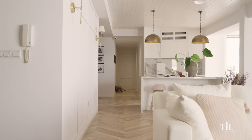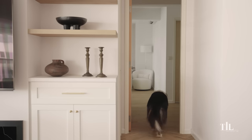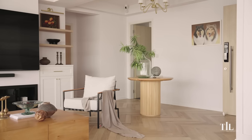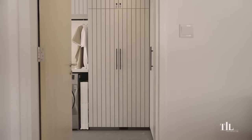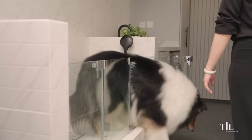In our previous house, the wood vinyl flooring was too smooth for our dogs, which caused them to slip easily. We made sure that our new herringbone tile has a slip ratio suitable for our dogs to run around at home. We also have a mud room opposite the kitchen, where we do our cleaning and included a dog shower as well.